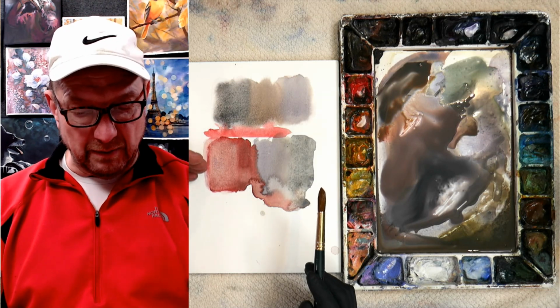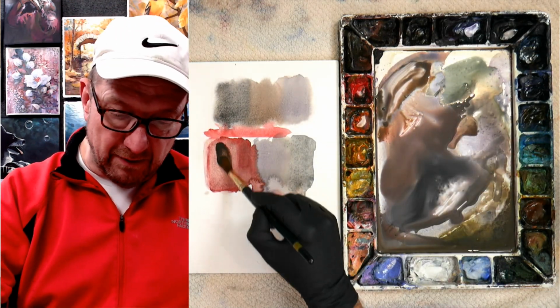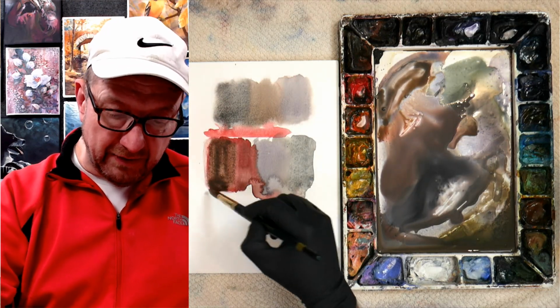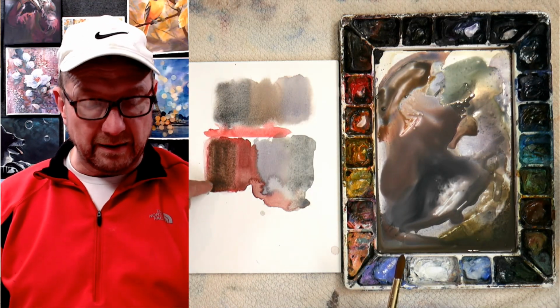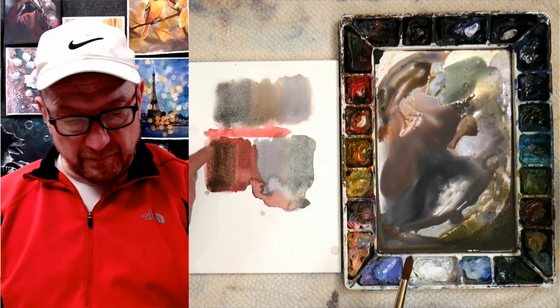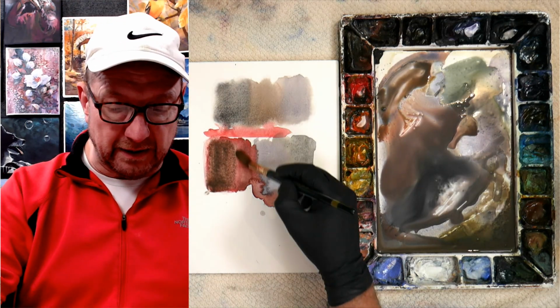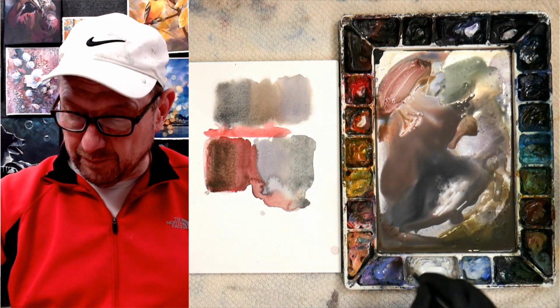I want to have it all by itself. This color can just be put down, and it'll blend a little bit with the red behind it. But then it's not going to pick up the pigment that's underneath because I took that out of there, and it'll be a nice granular wash. It'll look really granular, and it'll be fresh looking. It'll be gray because I made it gray, and I can even put another color in there.